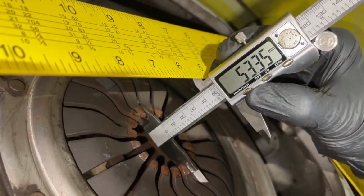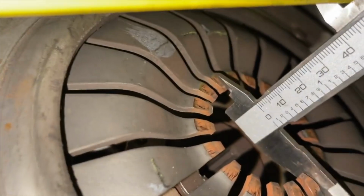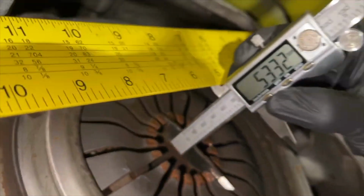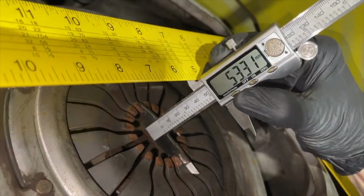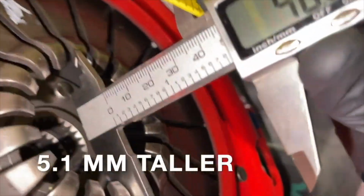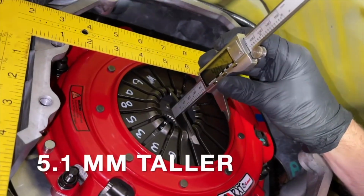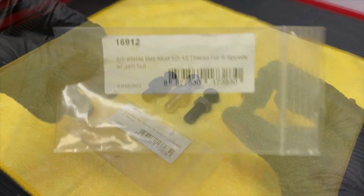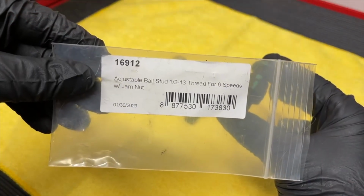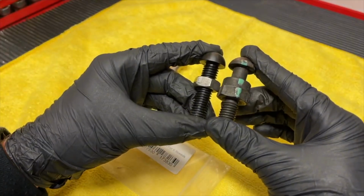So keep in mind again, it depends on which clutch you have, how far it comes out. So you're going to need to be doing your measurements so that you know how far your clutch is coming out, if you have a twin disc, if you have a single disc, how thick that ends up being. Also the flywheel and its thickness. Sometimes there's adapter plates for McLeod, so you use your stock flywheel, and that might even affect the thickness. So you're going to have to do your measurements and see where it's contacting.